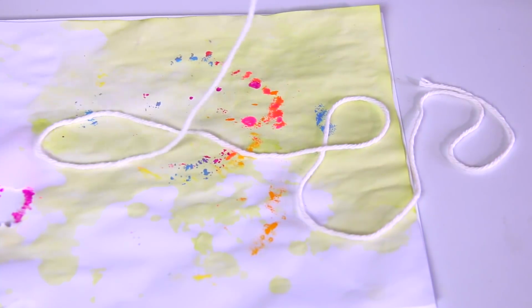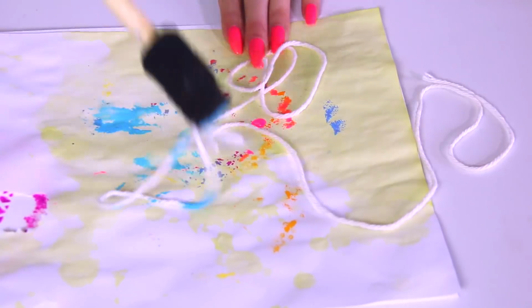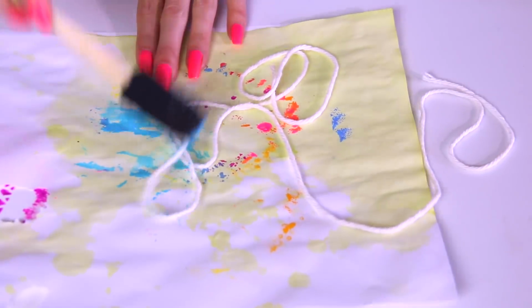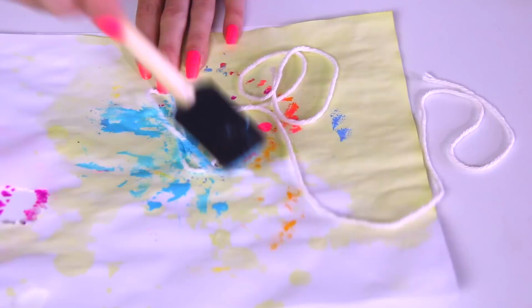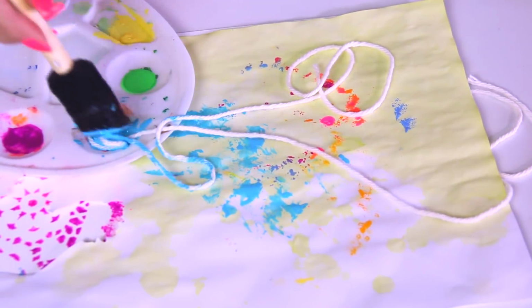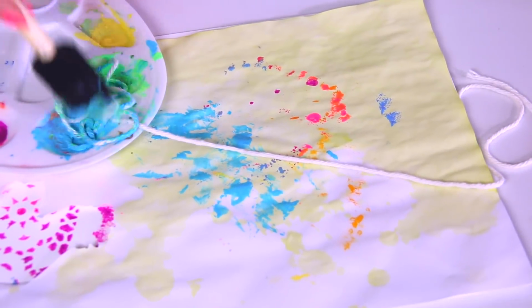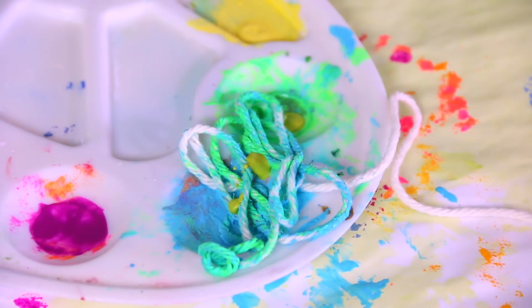This third painting technique is pretty cool. I had never tried it before this video. So all you're gonna do for this is take a piece of yarn or string and you're going to paint it. But I realized right away that using the sponge brush to try to do this was a little bit difficult and it just kind of stuck to the sponge. So instead I just dipped that string into a paint palette here and that was a lot easier.